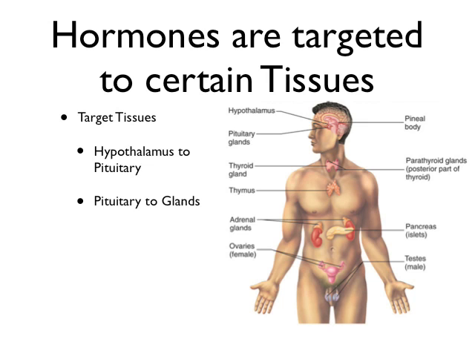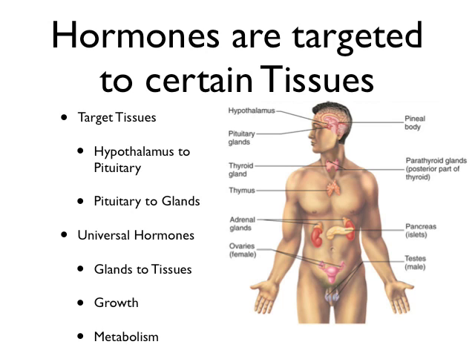Right? The pituitary gland controls many of the other glands that you see here. And many of its hormonal messages are meant only for certain glands. And every other tissue in the human body is just like, what? Huh? I don't understand that. And then other hormones, they're universal ones, like many of these glands that you see here put out hormones that affect every cell in the human body. The pituitary gland puts out a growth hormone. Every cell in the human body basically responds to that. The hormones that are put out for metabolism, okay, are responded to by all cells in the human body, basically. So we want to get this concept of universal versus targeted hormones.